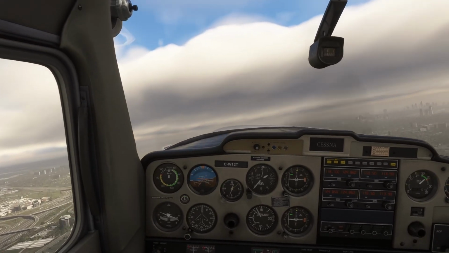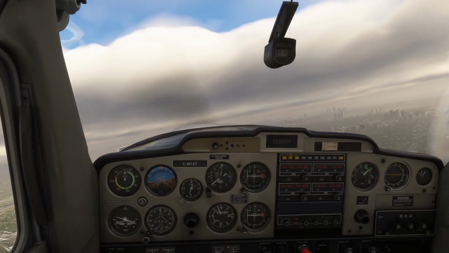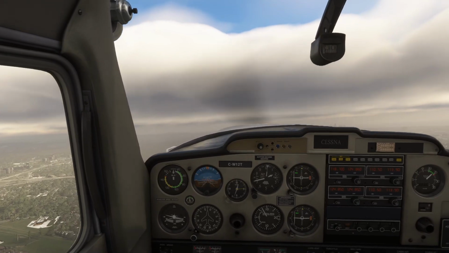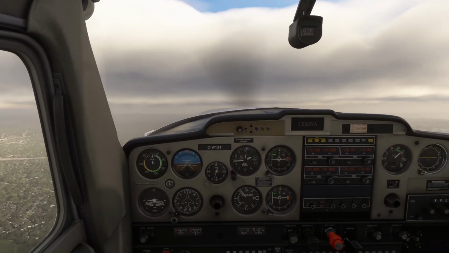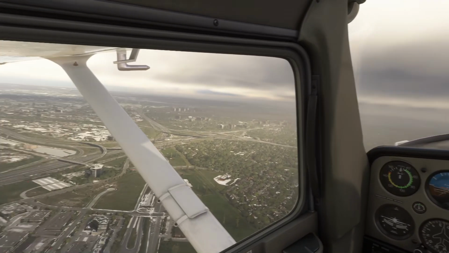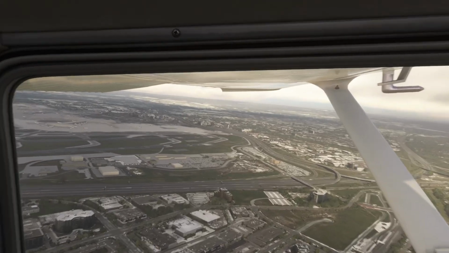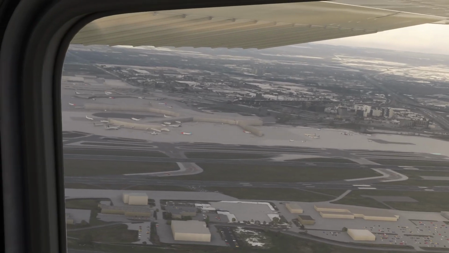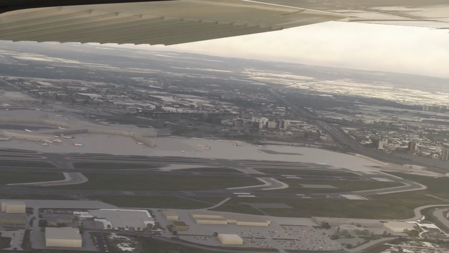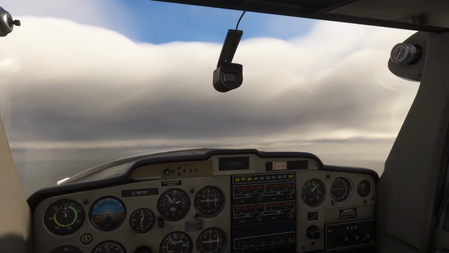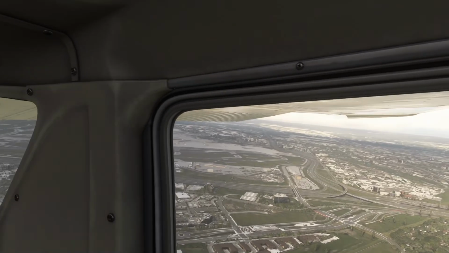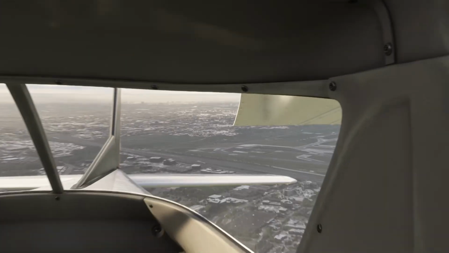A little bit more. Cloudy day, got real weather on for Toronto, there we go. That's our heading. I don't want to get too high. I kind of wanted to see some aircraft, but yeah, they're all injected in. That's kind of cool. Look behind us.